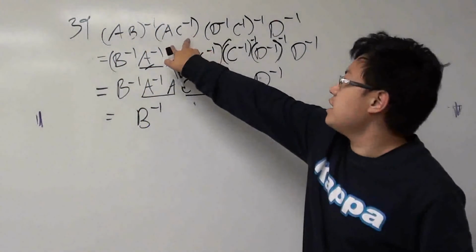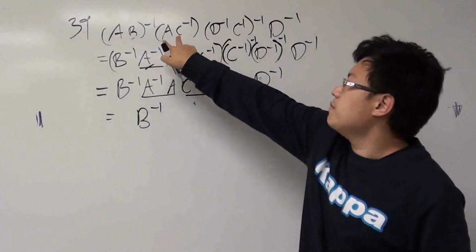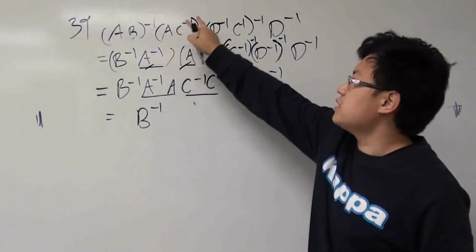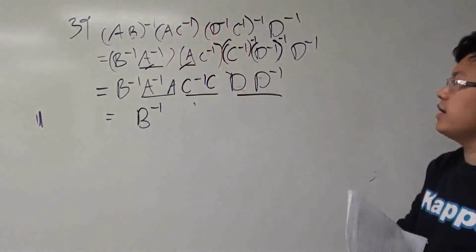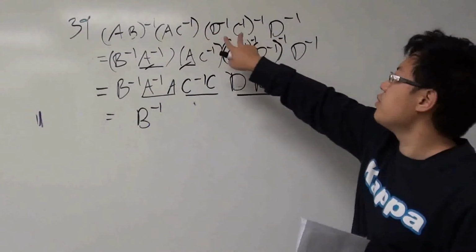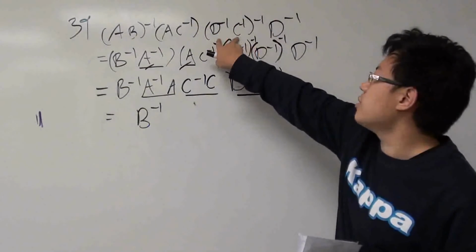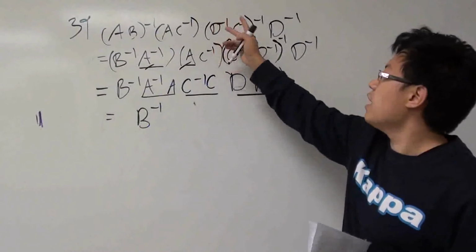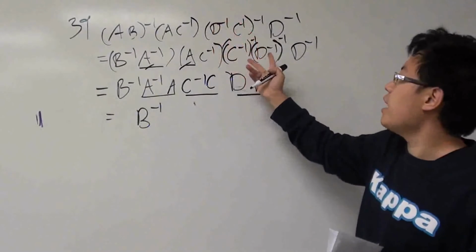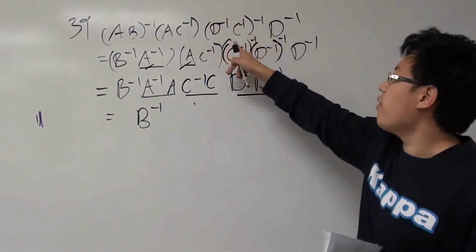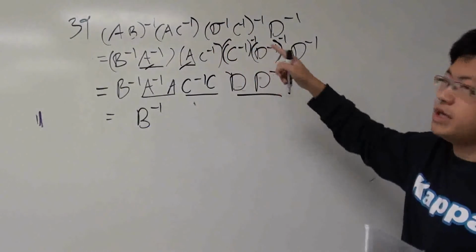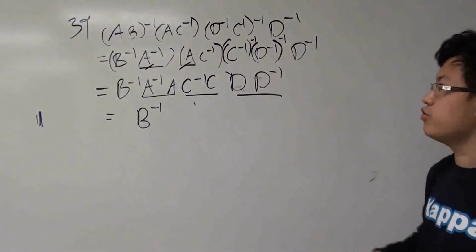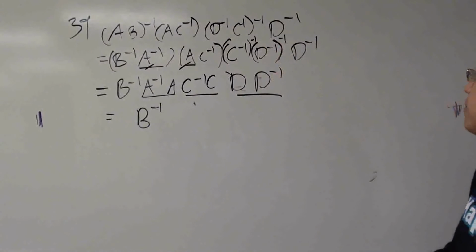So for A and C to the power of -1, A hasn't been touched at all because there's no inverse, so it just stays the way it is. Nothing has changed. Here there is an inverse, so we're going to do the inverse and flip C inverse the other way around. But at the same time, you put an inverse on both of them anyway. I know each of them already has an inverse, but the rule still applies the same.